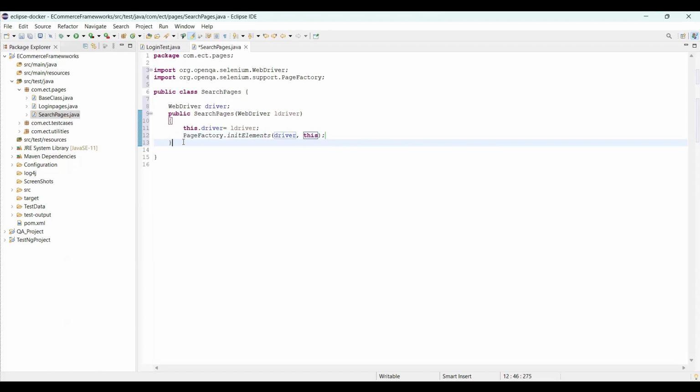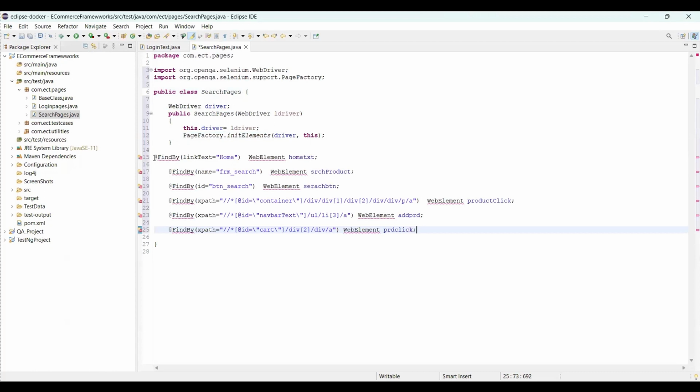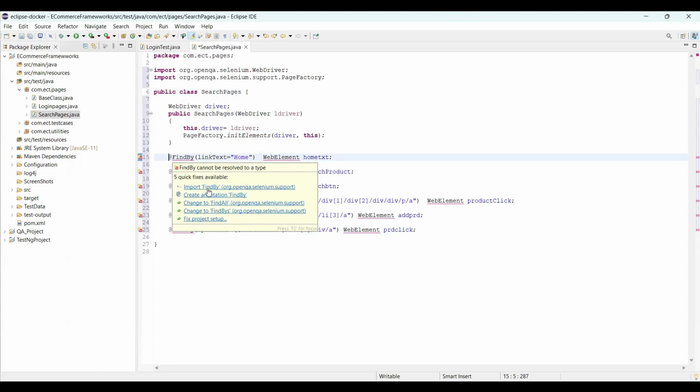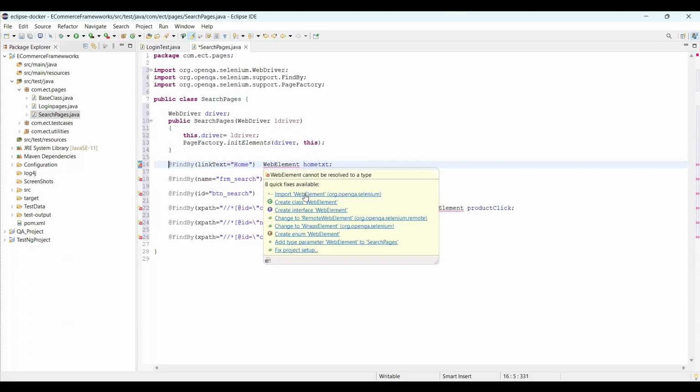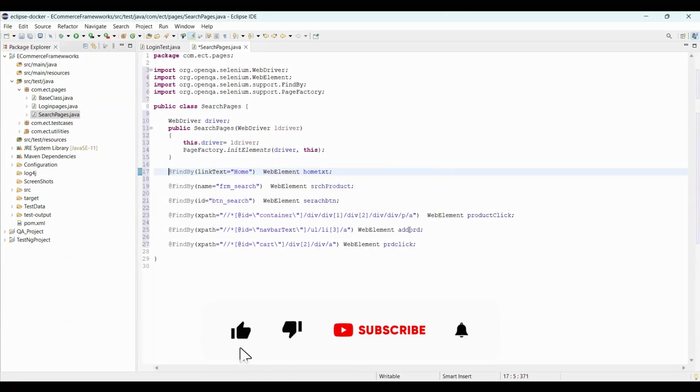Now once this is done, I have to locate the elements, write the steps, and then proceed. You already know how to locate elements. In the last video, I explained how to locate elements, how to inspect, and how to create objects for every section. This time, I'm not going to do it the same way. I'll just write the steps because I already have these elements with me. So you can inspect and run them one by one. Here again, import the WebElement. That's all. Now I'll change a few names.